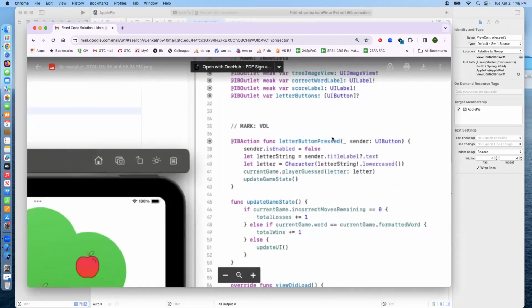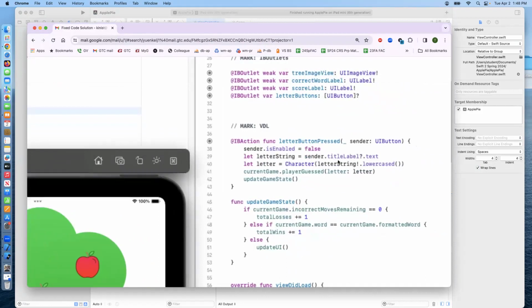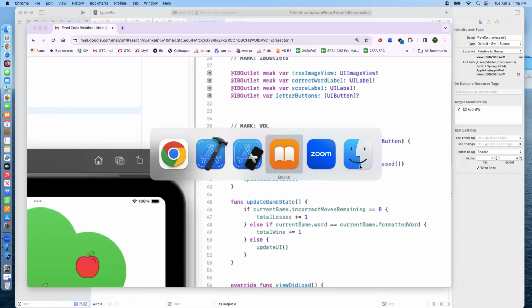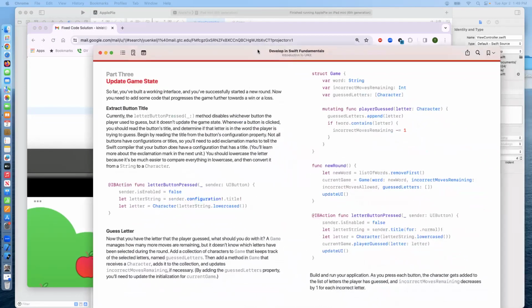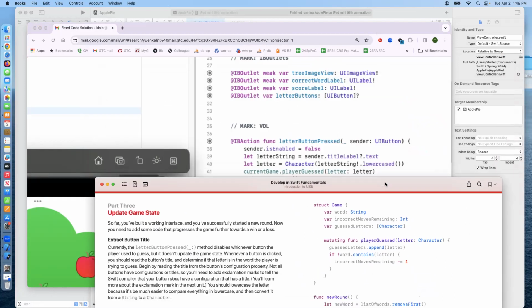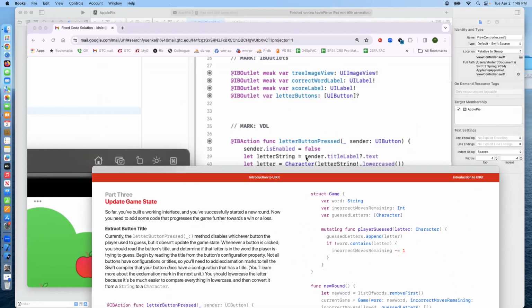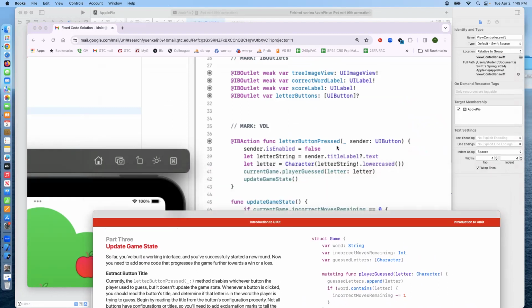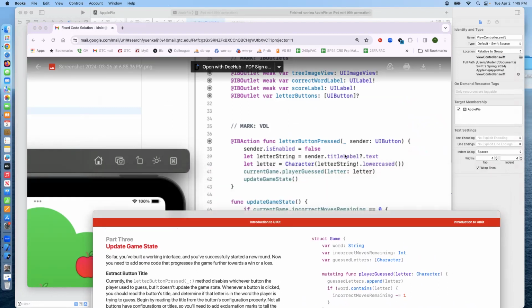In the book, it has let letterString equals sender.title(for: .normal)!. But that is not how it works now. It is sender.titleLabel?.text. So that's what I should type in that spot.